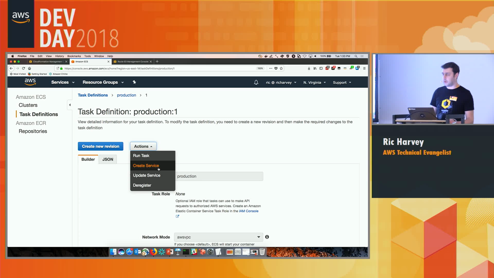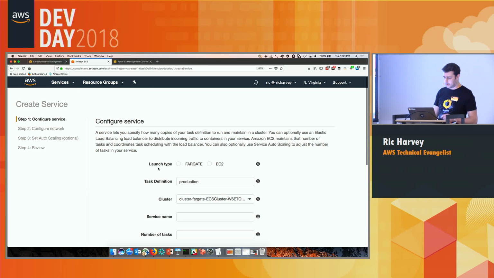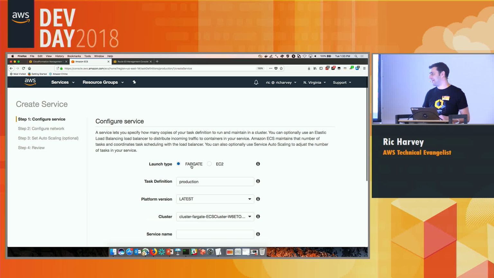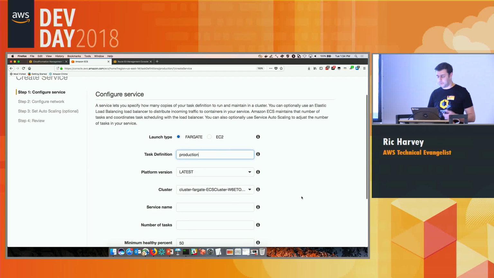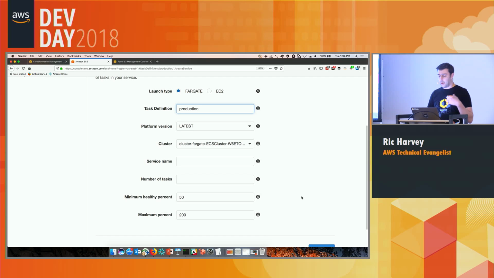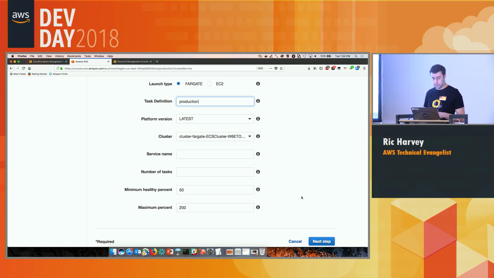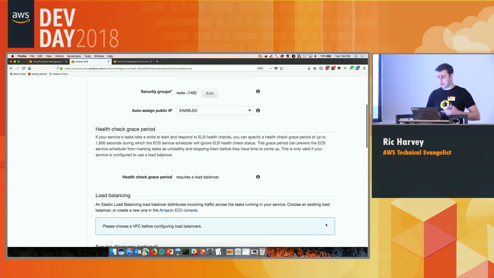What I need to do is turn this into a service. So I'm going to hit create service. I'm going to let this settle a minute, otherwise you get an error on the console. If you notice that, if you're too quick, it says it's not compatible, and then it decides it is. So I'm going to hit Fargate, and the task definition I'm using is production. The platform is going to be the latest one, and my cluster is a cluster I've preformed. On here, I'm going to give it a service name of Redis master again, and I'm going to say I only want one copy of this task running. I only want one Redis container running. And I'm going to hit the next step.